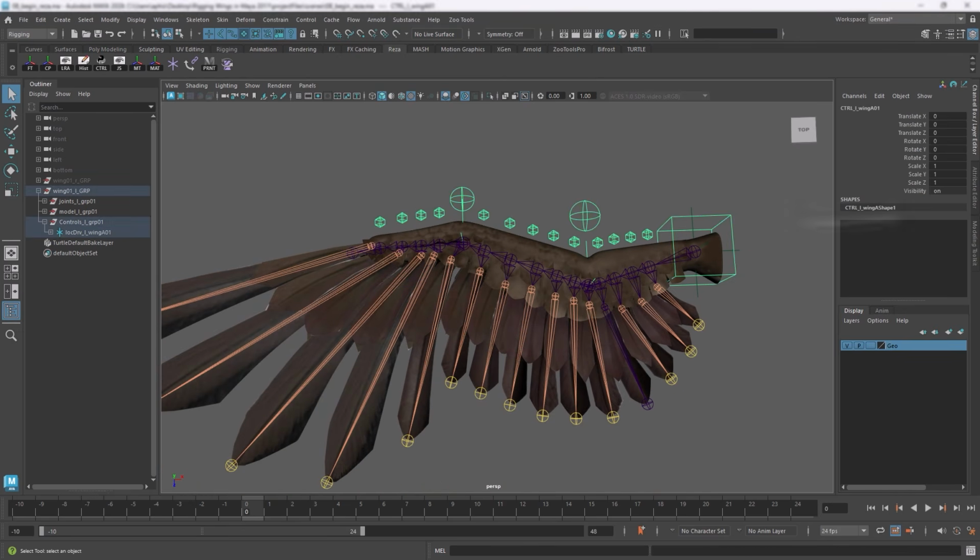So here's the plan. We're going to create a custom attribute to fold the wings, and we're going to use set-driven key using these look drive locators in order to fold the wing. So let's start. I'm going to place it in wing A. You can place it anywhere that you want, but wing A makes sense.